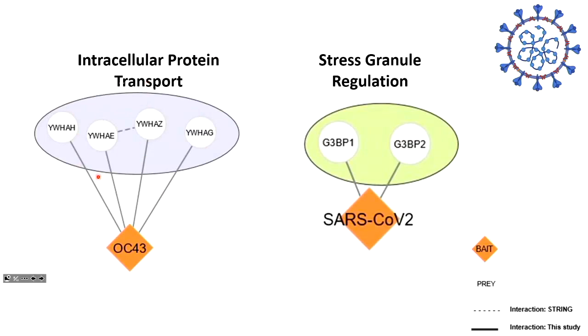And reassuringly for me, in SARS-CoV-2, I saw the stress granule proteins G3BP1 and 2. If you've looked at any nucleocapsid work for SARS-CoV-2, these proteins have been heavily documented to interact with SARS-2. So it was reassuring to also see it in my data set, and it sort of confirms that my methodology is accurate or works.